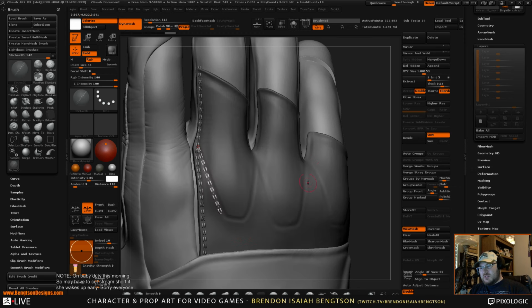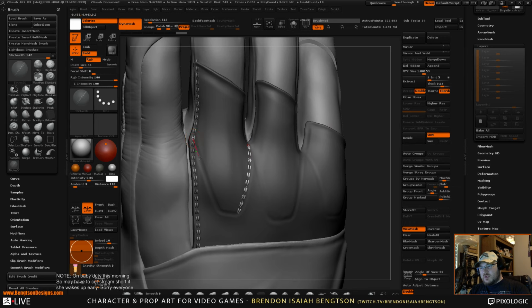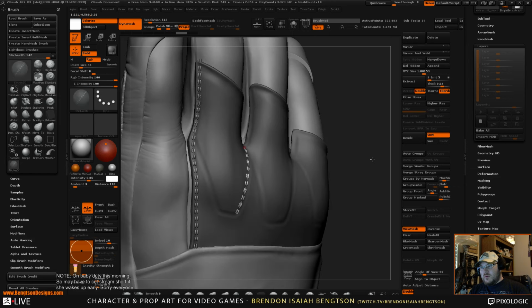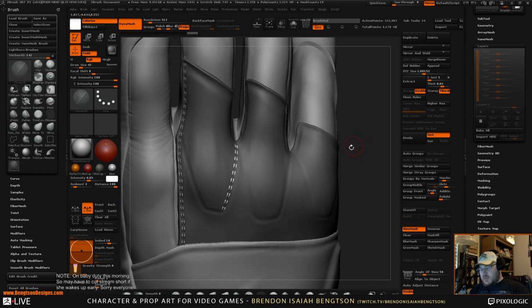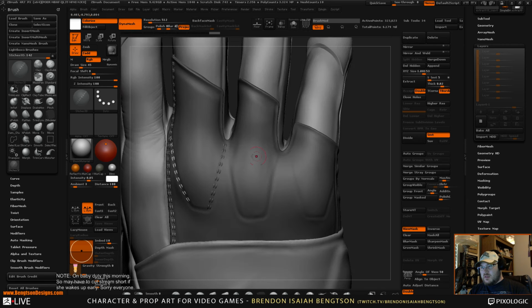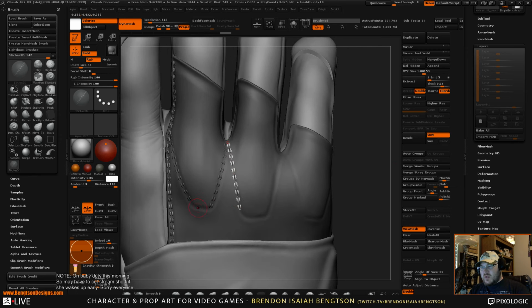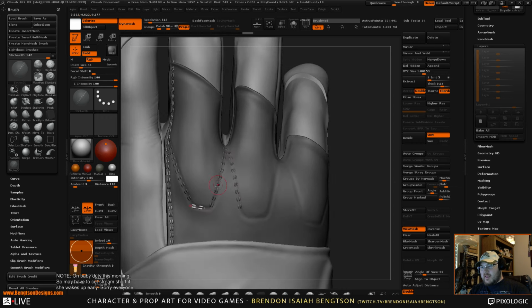So let's do this. Probably what I would do is hold down Alt to create a new one. Alt click to get rid of the curve, and then I can just do another one here. Alt click, and then I can do another one here. The reason why I'm not doing this one is because I want to create a separate piece there. I could do that, and then I could just move those into place.